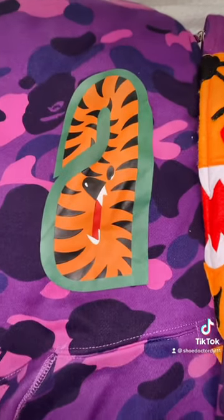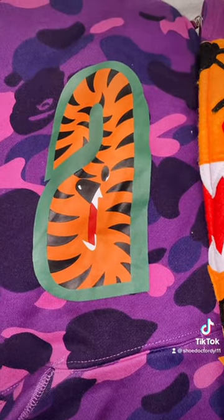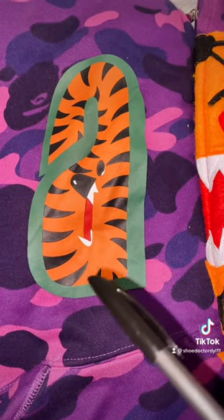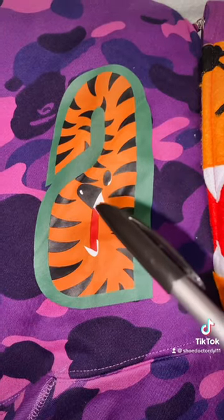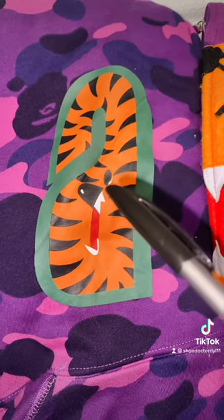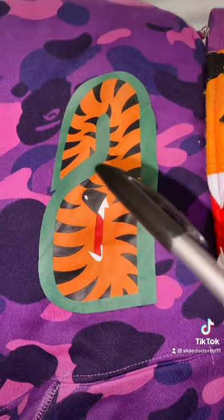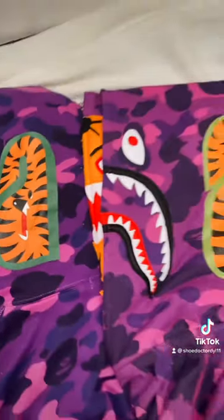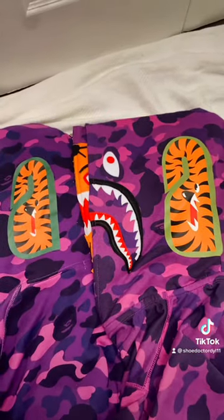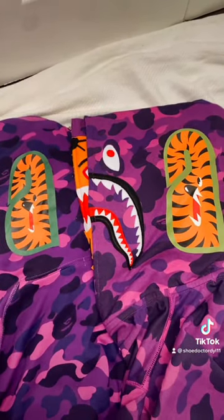Now moving into the A on the side, there's big differences here. You can see in the stripes, the bottom mouth, the top mouth, the white in the nose, and the white in the eye. And the green along the edge should be much lighter. Now this is what it should look like. Yeah, there's a big difference there.